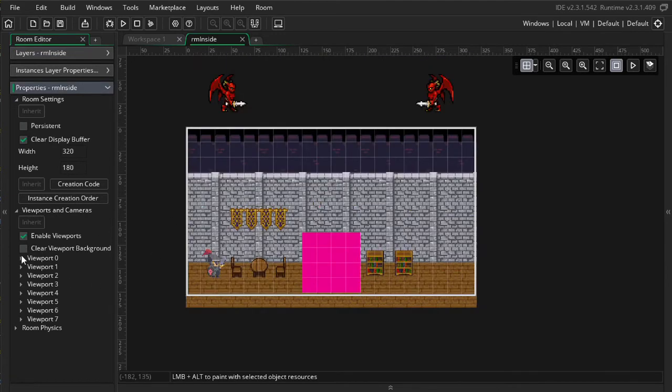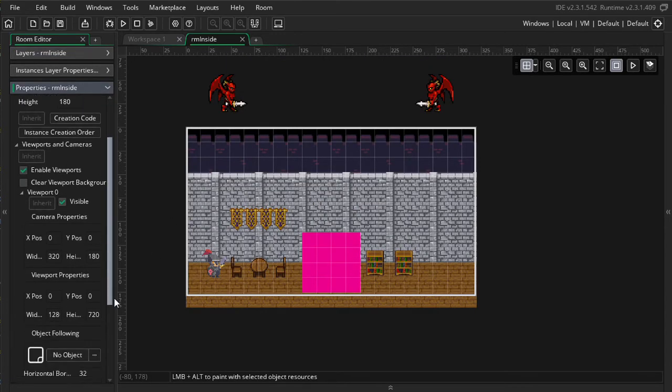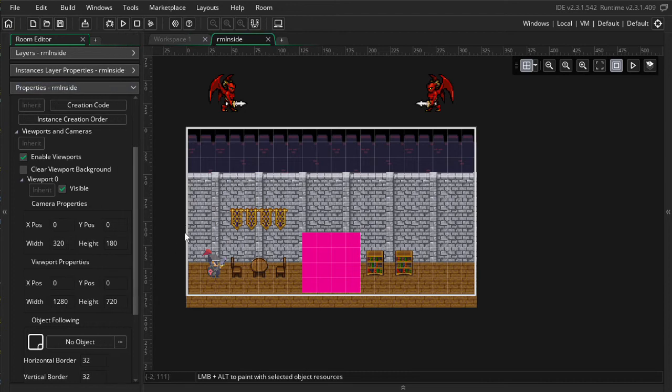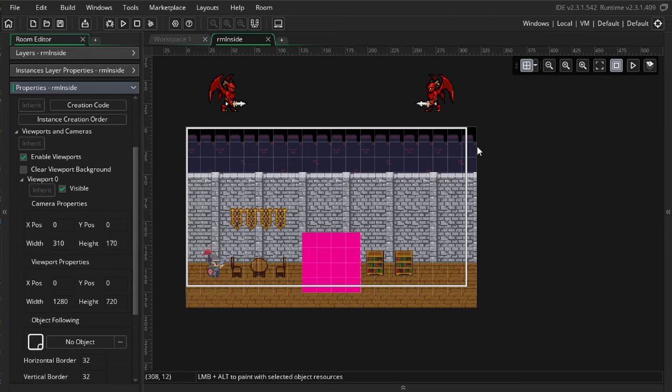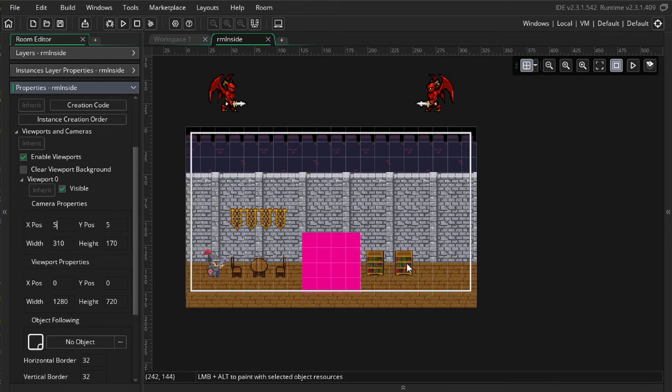So I'm going to go into the viewport, and we want 5 pixels of padding on either side, because that's where our shake max dist is. And if we want our max distance to be bigger, we're going to have to adjust that accordingly. So in here in camera properties, I want to adjust the width, decrease it by 10 on both of these. So that way we'll have space for 5 pixels of padding on either side. And the X position is going to be 5. This is going to also be 5. Excellent.